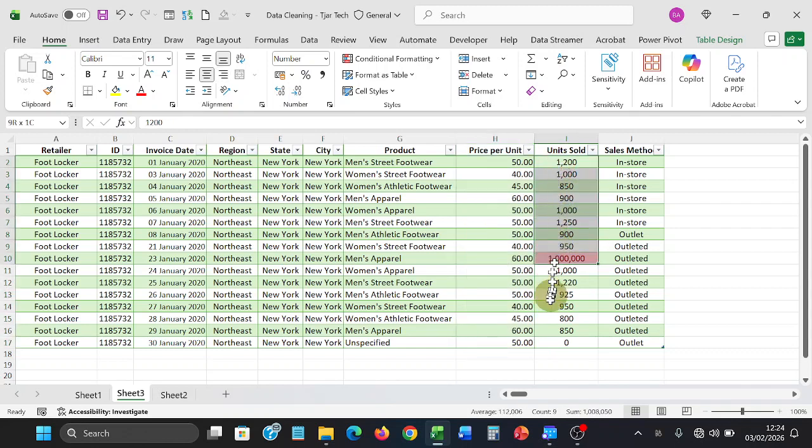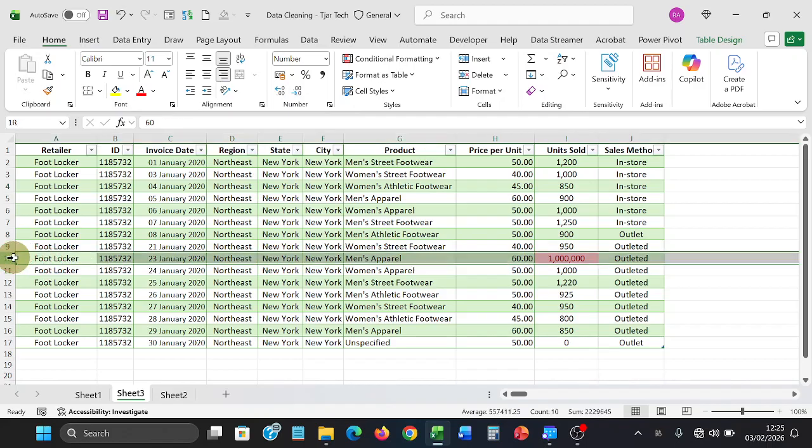So this is an outlier, right? So what are you going to do here? The thing you're going to do here is either you call your stakeholders to give you the data set, or you take it off, because 1 million units of men's apparel shoe cannot be sold in under 24 hours on the 3rd of January, nearly 1 month after Christmas. They cannot sell 1 million units of this product in New York City, right? So we are going to delete that. We delete it off because we cannot get the data for that and we cannot assume. Remember, you cannot assume, right?